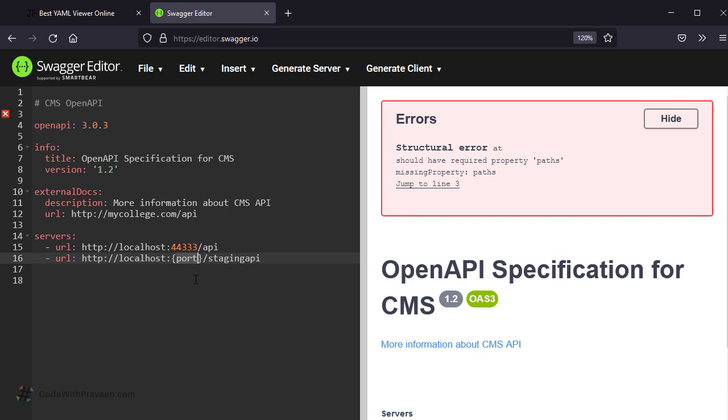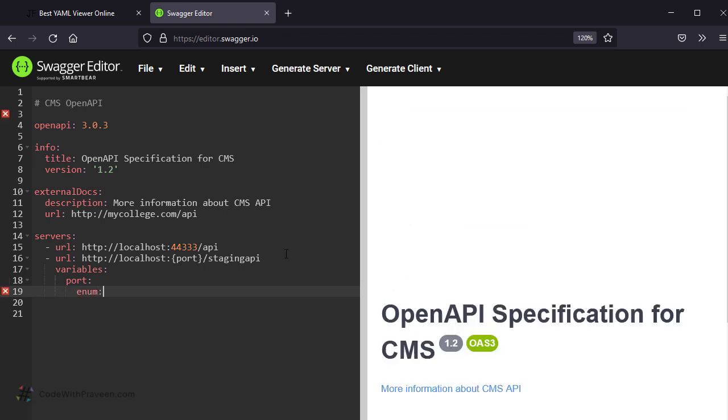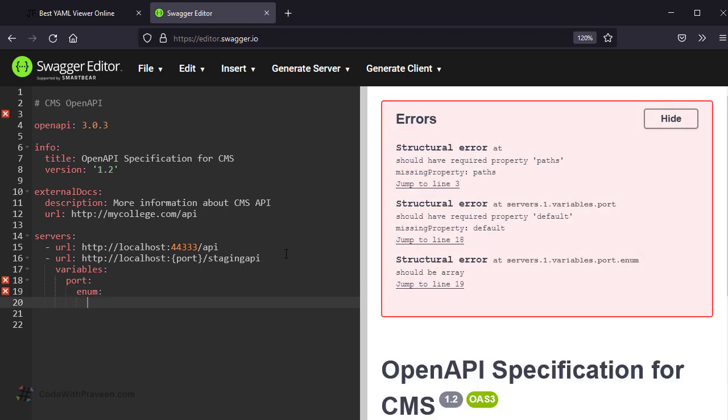When you do this, we need to define or declare the variable called port. Again, as per the OpenAPI specification, it uses a key called variables to define the list of all variables used within this URL. This is going to contain an enum. Here we can mention the list of all port numbers that need to be accepted. Do not get confused with these formats. As I mentioned before, if you are not aware of the OpenAPI structure, you can ignore how it is being defined. Instead, concentrate on the key value pairs, collections, the usage of strings, ints, and so on.